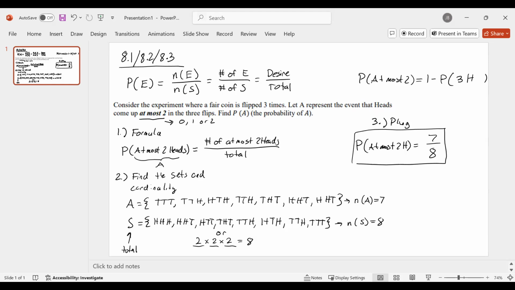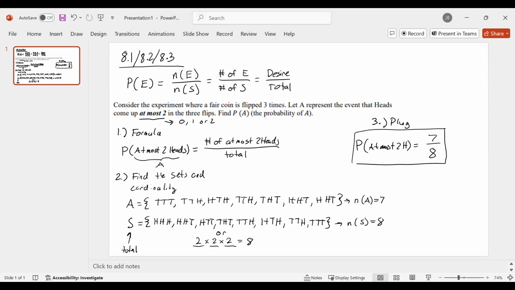So then it would be 1 minus the probability of you getting 3 heads, which is the opposite. And so how many ways can you get 3 heads? Well, that would be 1 minus 1 over 8, which is 7/8, right? That's the cheap way of doing it, and it's probably the best in this case. But for you, pick whichever method makes the most sense to you and then just do that. Don't try to use any kind of tricks because sometimes those tricks will not be your friend.